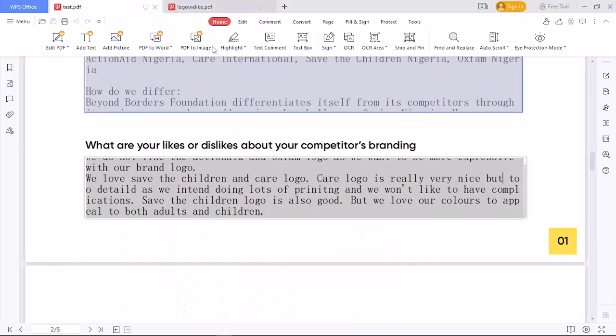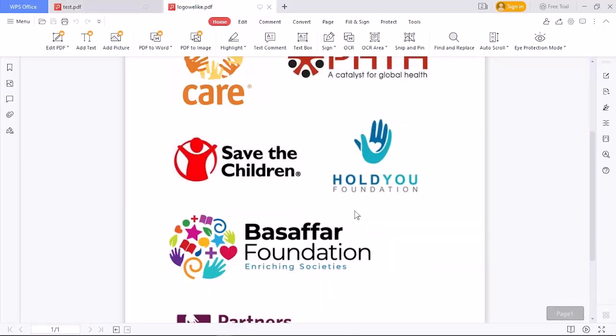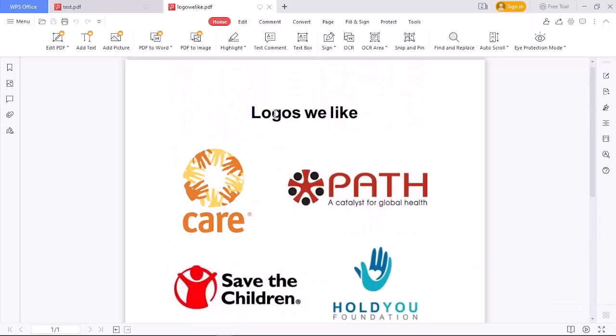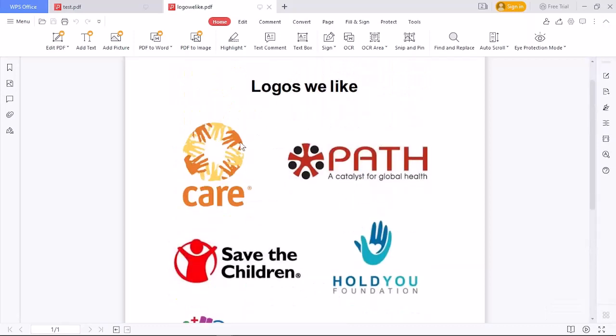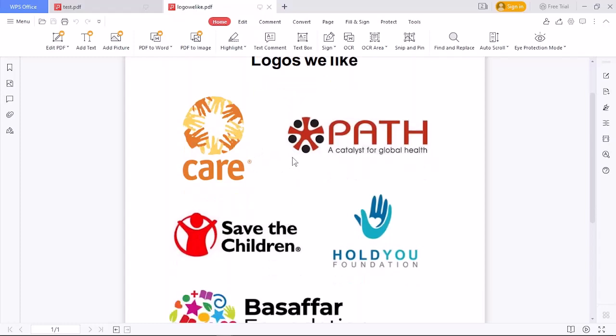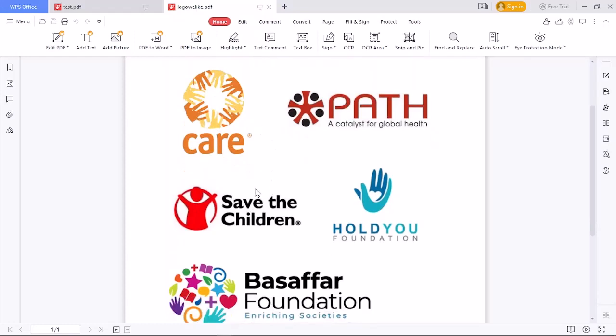So if you check, it says these are the logos we like, obviously. So they like all this. They're just saying try and work in this direction. So if you check, just ask yourself what is similar in this logo. All these logos that are here, what do they have in common? Okay, I can see a lot of blues.